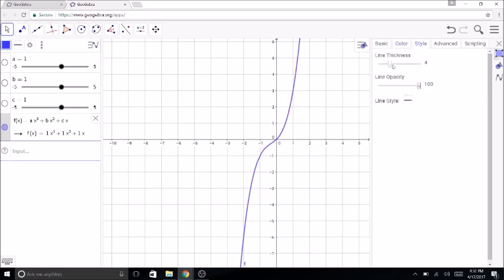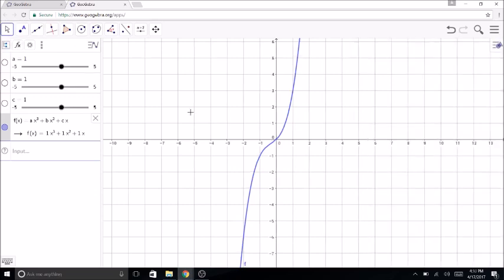You can change the thickness of the line under style, make it a little bit easier to see, which is actually useful if you're on a smartboard. With the standard line thickness, the kids in the back, it might be hard to see, so that's useful. But yeah, this is just some basic things. You can do the same thing with a parabola as well. I just chose to go to a cubic, so I showed you a linear function as well as a cubic. But it works for parabolas. It works for really anything you'd want.